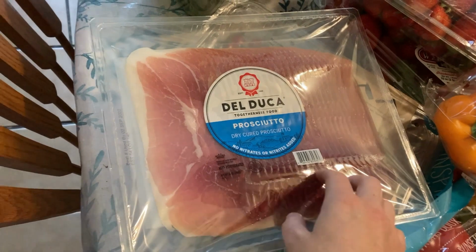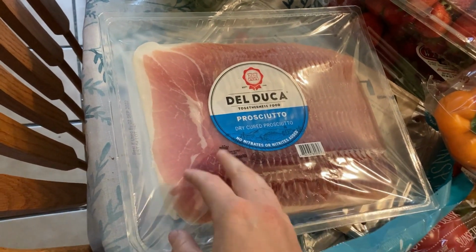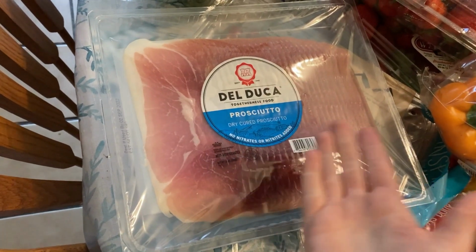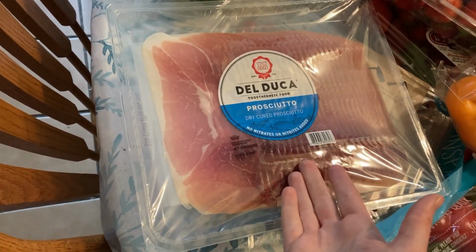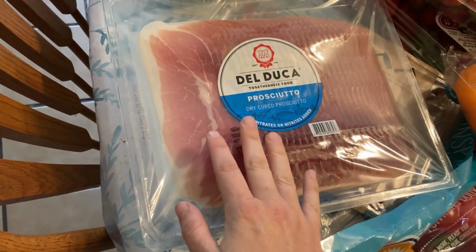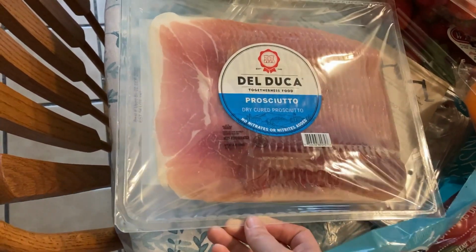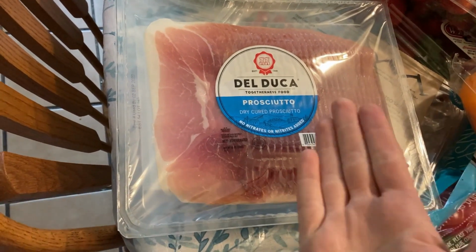It's also good to get a good quality piece of bread, or I've done lettuce wraps before with these, though they didn't have romaine lettuce in the store, so I couldn't do that this time. So this will probably just go between some bread for a sandwich. But I like that it's a healthier option than just regular lunch meat, which just has a lot of preservatives in it, but it's still delicious.